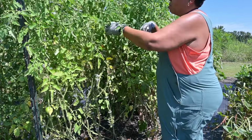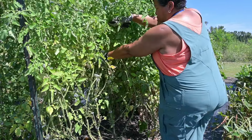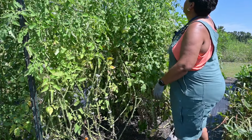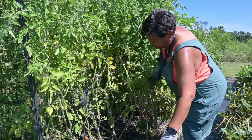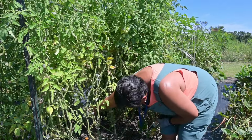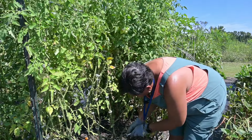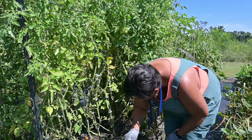So that's why I wrapped the twine around the conduit pipe, so that I can let them down and I can still reach them. Because some of these, this one over here, I can't reach. But I need to get all of this because the plant's trying to keep these dead leaves and things alive. And they're dead, so why make it work too hard to do that? So just have to clean out down here.